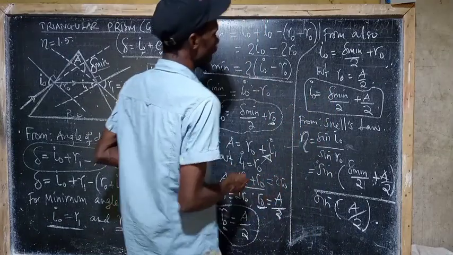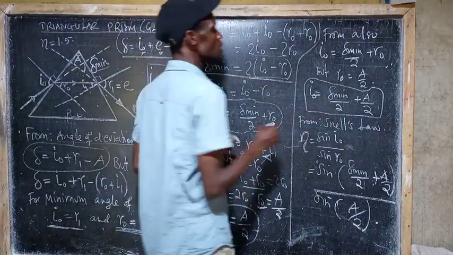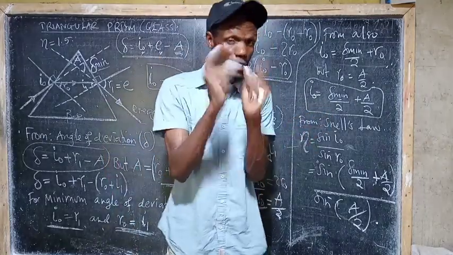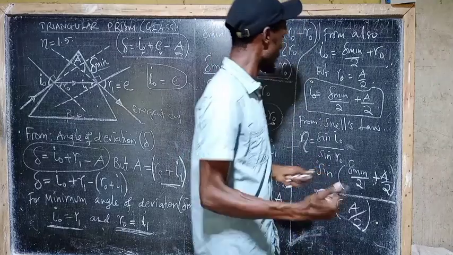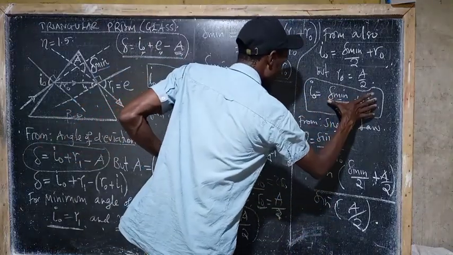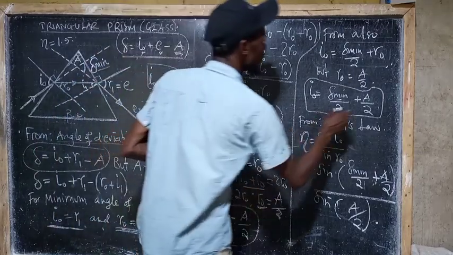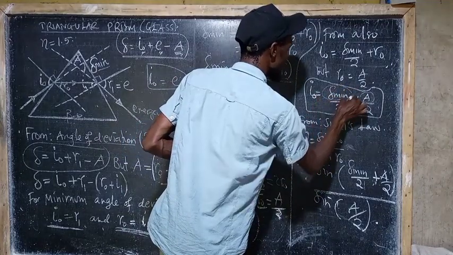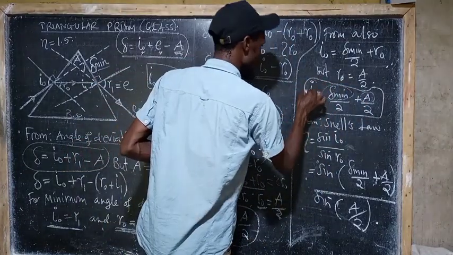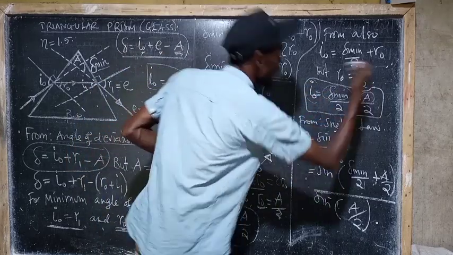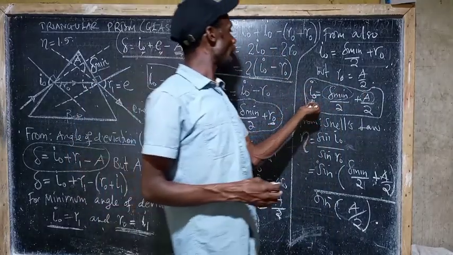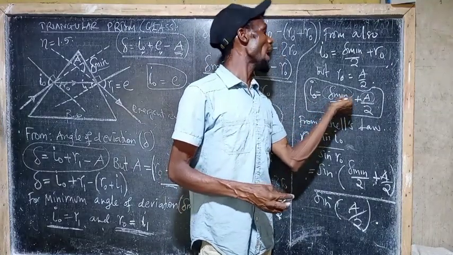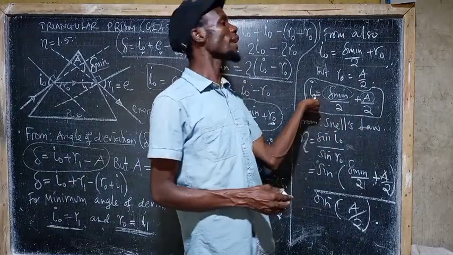So it is possible to get the instance angle if it is given with the minimum angle of deviation. But remember this point. Hizi point ni muhimu sana kama tutazikumbuka vizuri, ni kwamba tunaweza tukatumia expression hii kupata either we are looking for the angle of prism, either we are looking for the minimum angle of deviation, either we are looking for the angle of instance in presence of the rest of the factors that are there. Whether you are looking for the instance angle in presence of the minimum angle of deviation and angle of prism, you can determine the angle of instance.